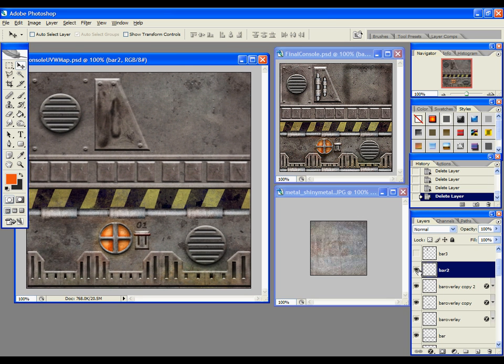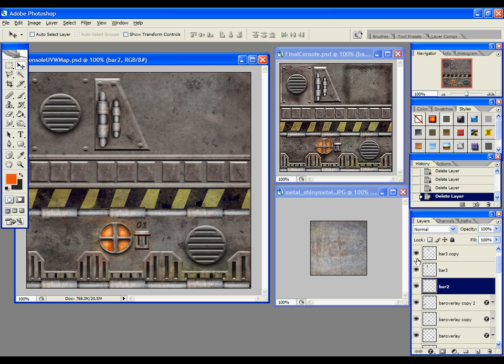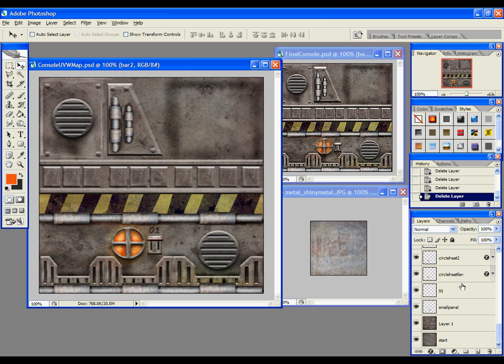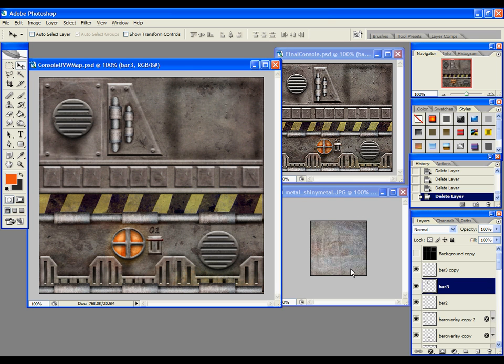Then I've made a second bar, which is simply a duplication of the original, if you can see it down at the bottom. Right, the next step I've done is I've taken the bar and I've used it as some small pipes right up at the top, which is one of the last things I've done in the image. I'll just switch on the shadow layer now. Okay, right. To make these bars, all I've done is I've got one of the old bars, so in this case I'm using bar 2 here because it's a merged down layer where the others are all separate at the moment. I'll duplicate it.